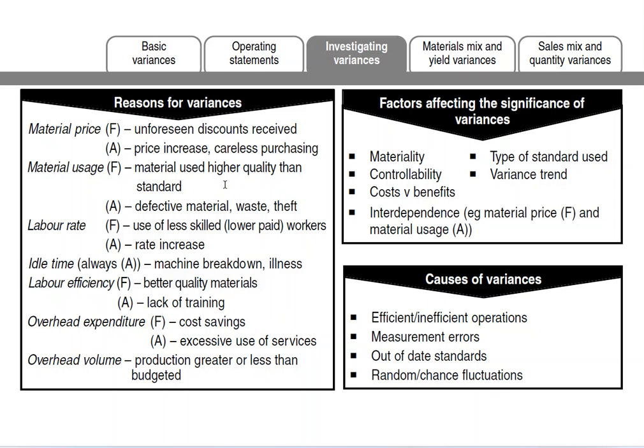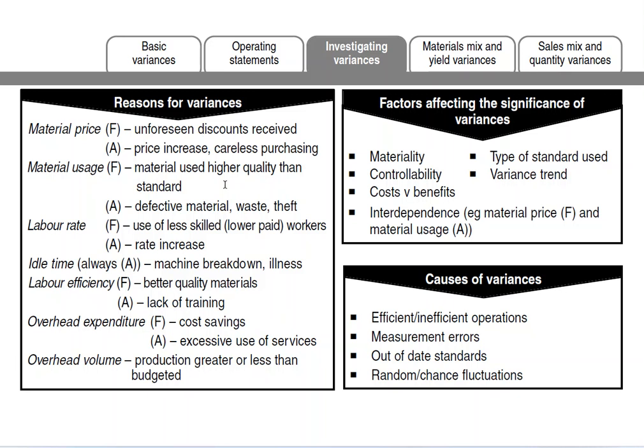Otherwise, if the department which has variance did not have a cost in control, then it would not be something we would look at. Cost versus benefit. If we look at the variances and we investigate, what would be the benefit that it brings us versus the cost of investigating and focus that we are giving. Interdependence. Maybe one variance is caused because of another variance. So it is not important to look at them in isolation. We should look at them together, like they said here, price and usage. When your price is favorable, usually your usage would be adverse. I have explained this in the basic variances video.